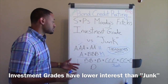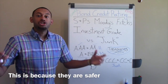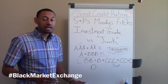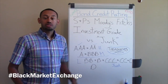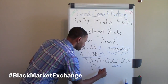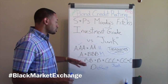Conversely, let's say Sears was issuing bonds or notes and that grade was a CC. Now that bond is considered a junk bond, because Sears hasn't really made their payments on time, or they haven't made payments to their bond lenders. So that's where this credit rating comes into play. And the last one here is going to be default, and default is just the worst it can be. Imagine your stuff went to collections. You know what I'm saying?